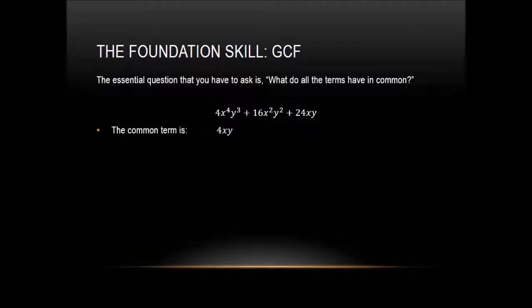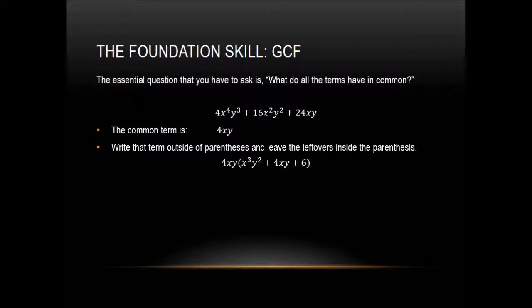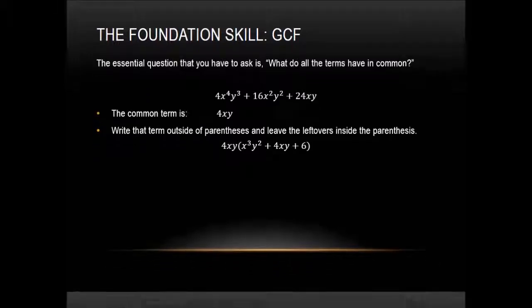Now we're going to take that out of the problem and put everything that's left over inside parentheses. On the outside we're going to have 4xy, whereas on the inside we're going to have the leftovers. Notice if we distribute it back in, we get back to our original problem. This ability to take the GCF is so important.